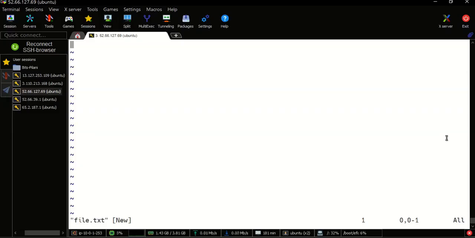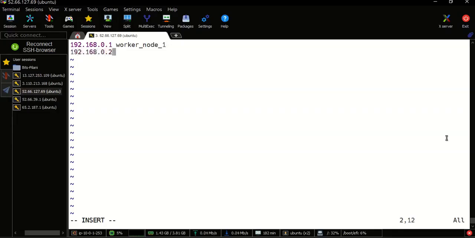Let's add some IPs. One, and this would be worker node 1. This is how we add the inventory file. We create the inventory file for the Ansible run.